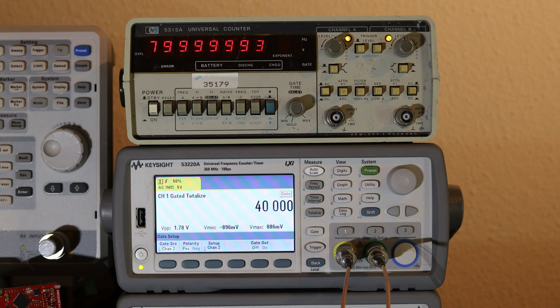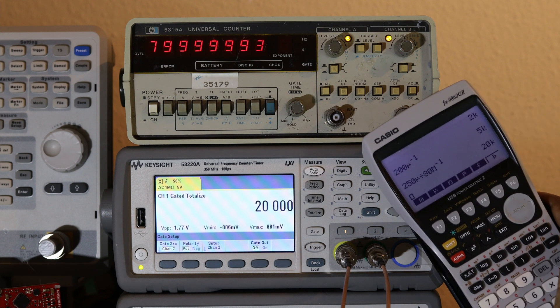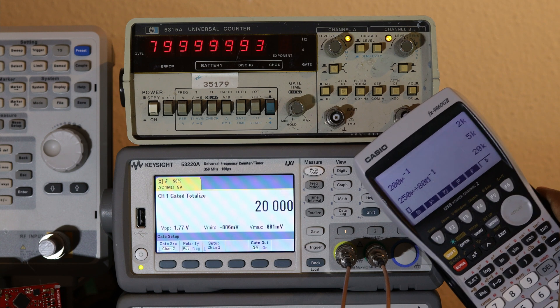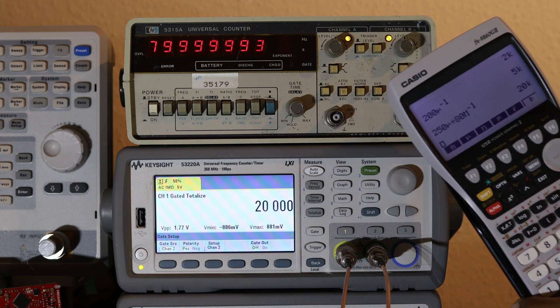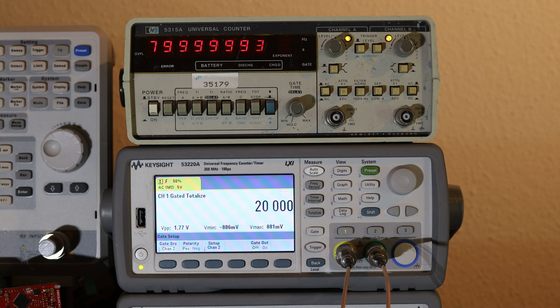Let's decrease the time further. I will set the frequency to 2 kilohertz, which means gate time is 250 microseconds. For 250 microseconds, it should be 20 kilo pulses. So it is showing correctly, 20 kilo pulses. That's the greatest.